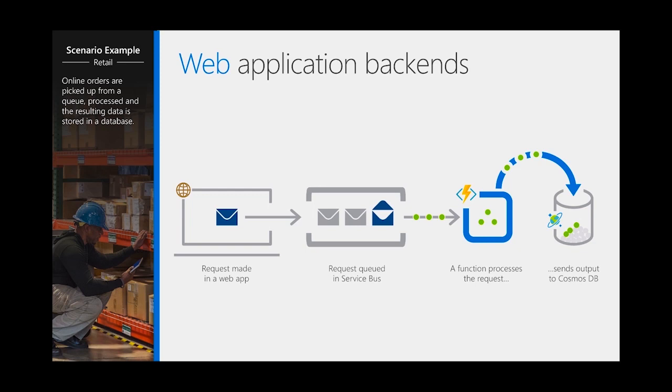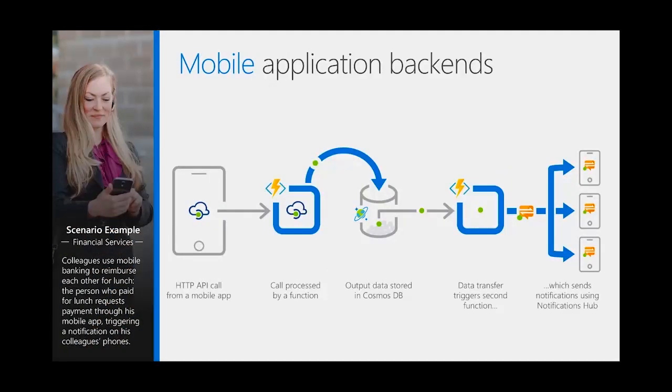So that's one example scenario. I'm using Azure Function as your web application backend. The other variant is mobile application. What it does is you may have your Azure Function that provide API as your backend, and then your web application will access that API, and then that will essentially store the data to the Cosmos DB. Optionally, you may have the second Azure Function API that listen off the Cosmos DB and then do the necessary push notification all the way back to your mobile application again if you need to.